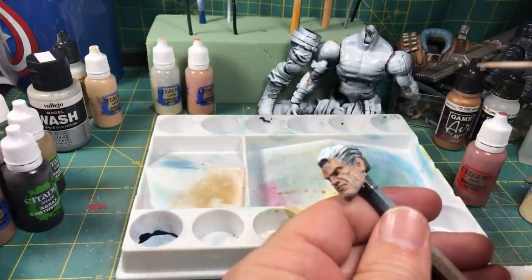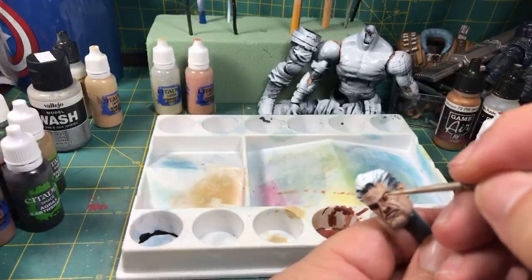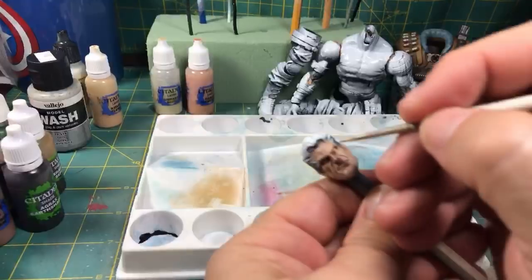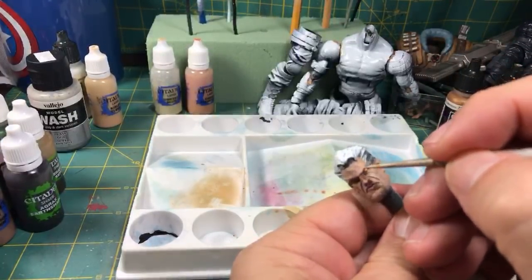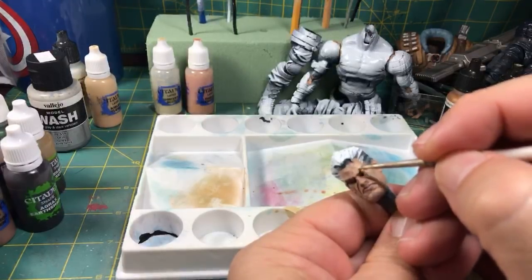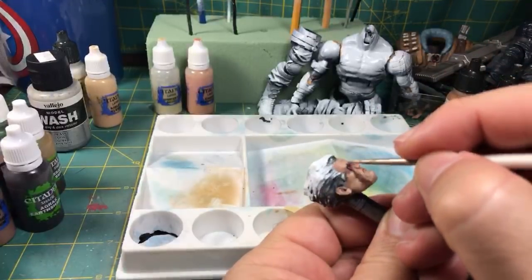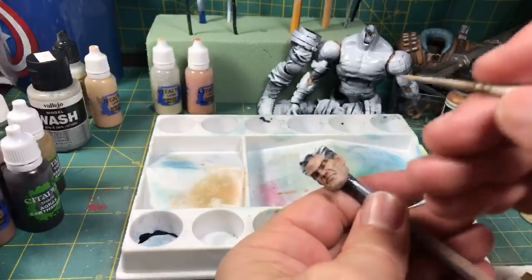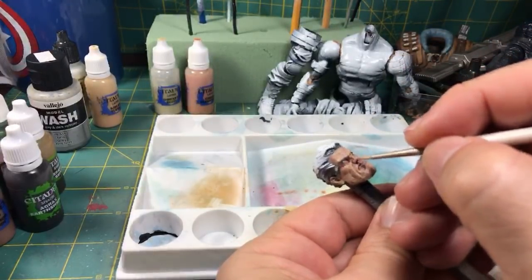So you can see, there's some guys that are amazing customizers, like the Old Boy Customs. And when they sell their heads for $35, it is worth the $30 or $35 that you pay for that head, because it takes a while to paint. I think I want to do the tip of the nose somewhere.